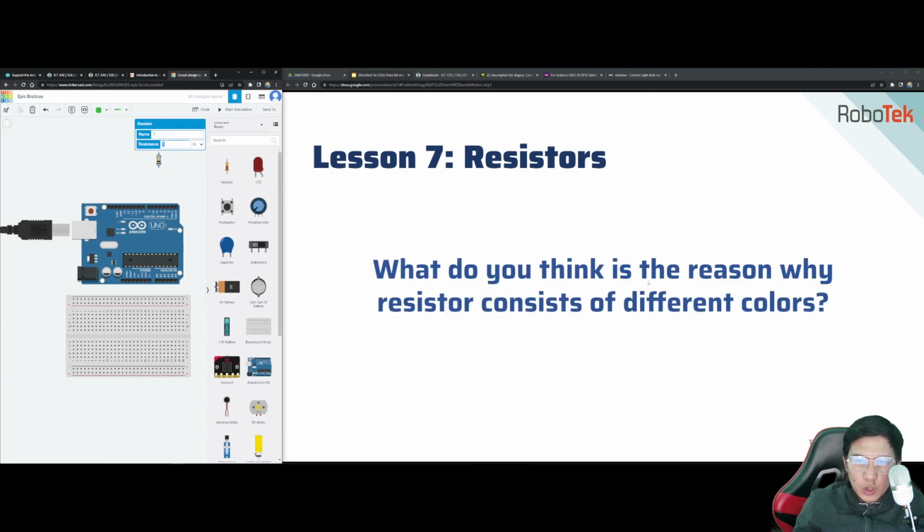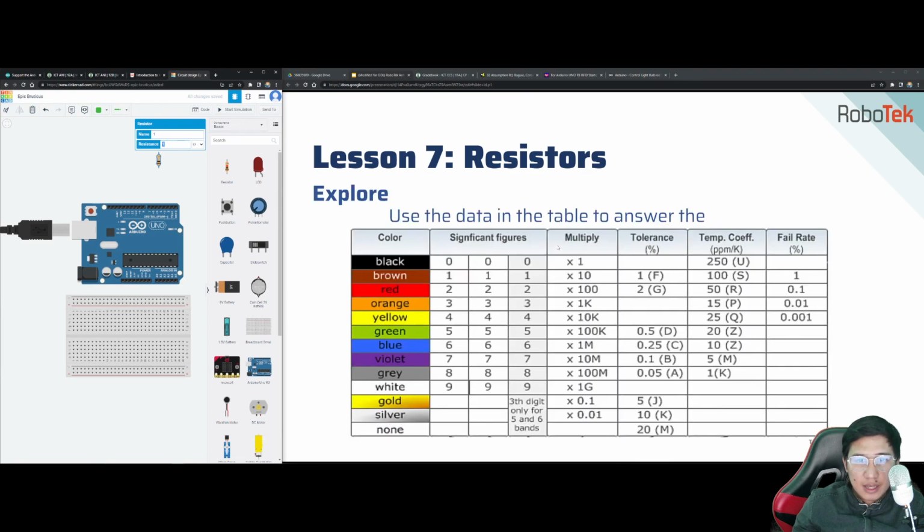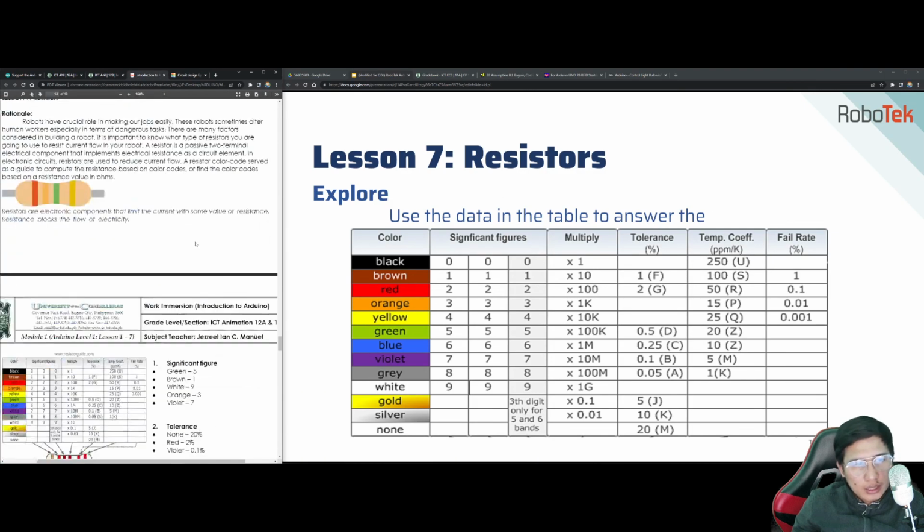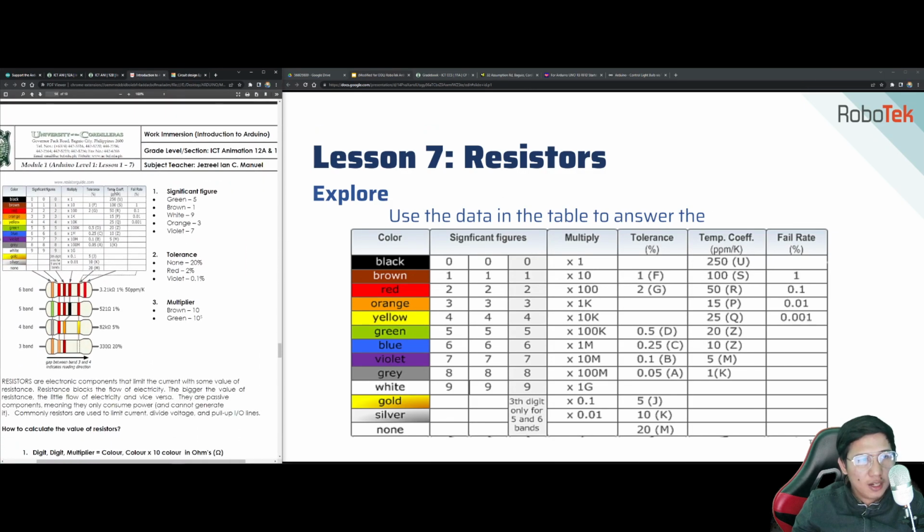Now, what do you think is the reason why resistors consist of different colors? Isa lang ang sagot yan. Each color actually represents the amount of electricity it limits. And using this particular table na nakikita nyo dito, I want you guys to at least remember this table here na nasa module nyo rin.